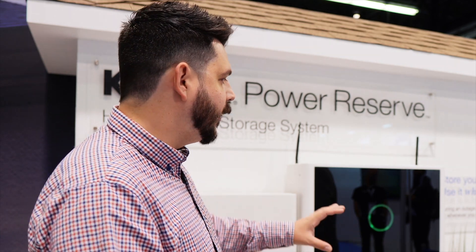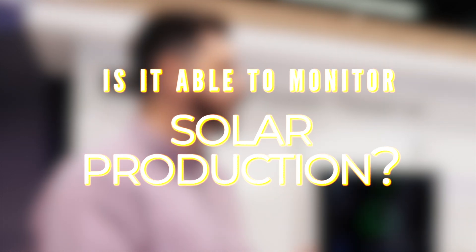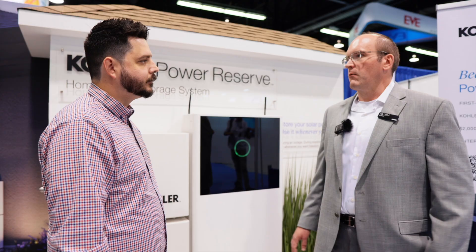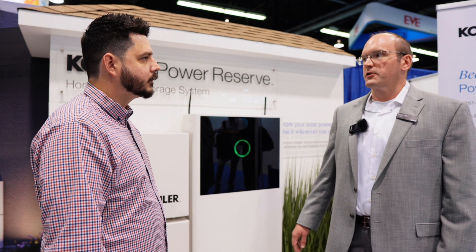I have a question about the app — when it's AC coupled, is it able to monitor solar production so you can get it all in one app? Absolutely. We have CTs that you can hook up to the solar system to monitor solar production. That's really valuable — I've seen products where you can't do that and you're bouncing between two different apps. It also has a 200-amp automatic transfer switch that can be paired with it for greater backup configuration. We recommend the 15 kWh and 20 kWh models — you can run a small air conditioner, like a three to five ton, but anything more than that we wouldn't recommend.